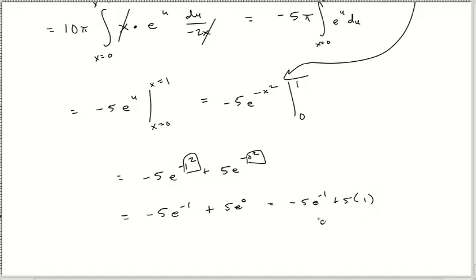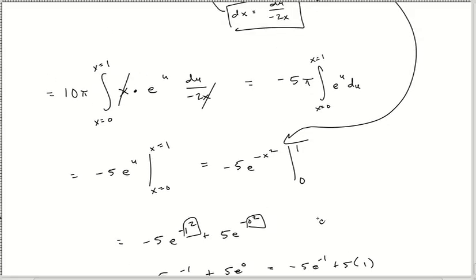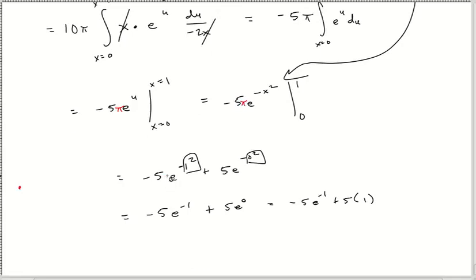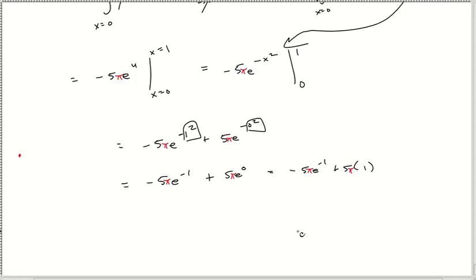Oh, you notice I forgot something. I forgot something, didn't I? I always mess up. I got to mess up somewhere, right? Look, negative 5 pi. I forgot the pi. Oh, no. It's okay. It happens. All right. Like I have always said, wait to the end to see if I get it all the way or not. Okay, yeah, forgot about the pi. Hey, everyone, no one's perfect here, and I get that.